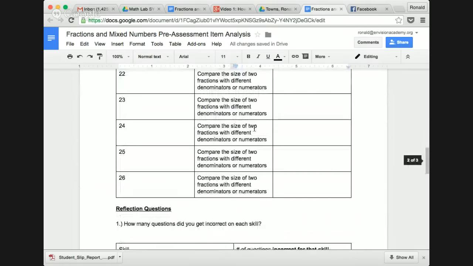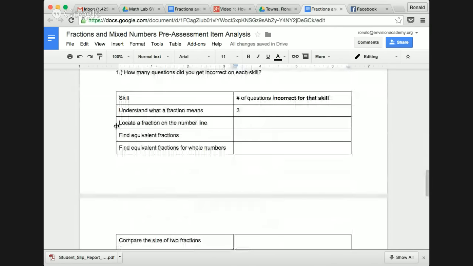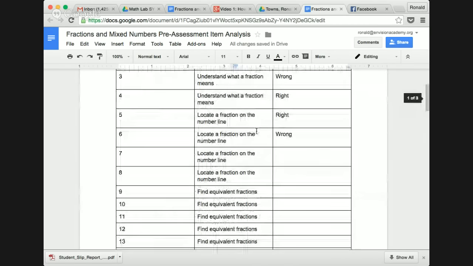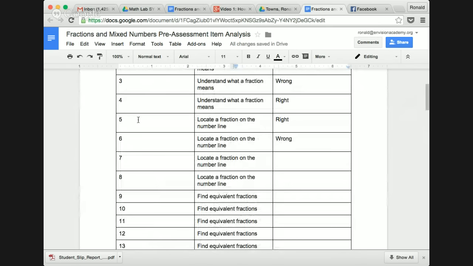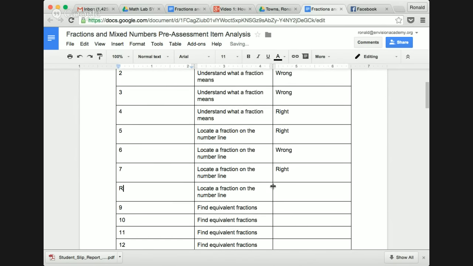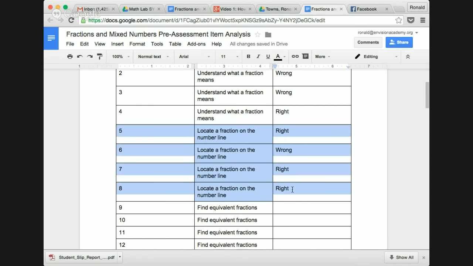You're gonna do the same thing for the questions that have locate a fraction on the number line. So you see that there are here 4 questions for that. Let's say that I got this one right and this one right. Sorry. I see that for these 4 questions, I got how many wrong out of 4? I got 1 wrong out of these 4.